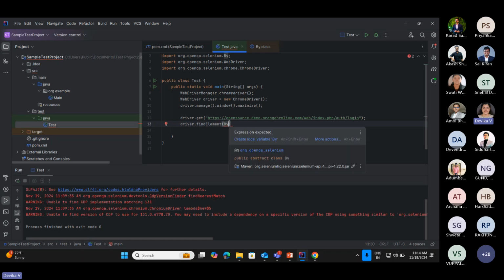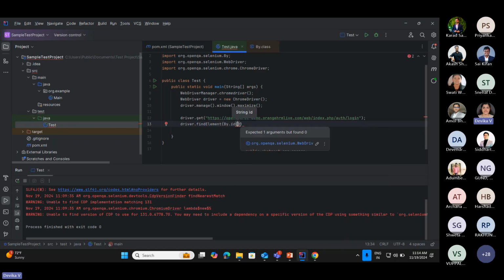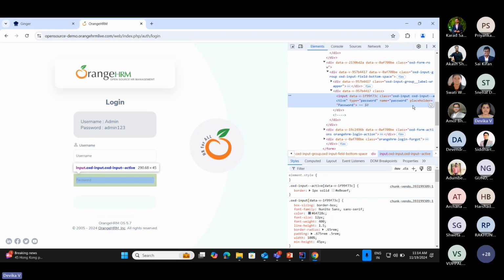For that, the first option I have is By dot. If I give By dot, first one is ID. If I need to use ID here, I need to check here. Do we have any ID attribute here? Okay, when I check on it, I don't have an ID attribute here.